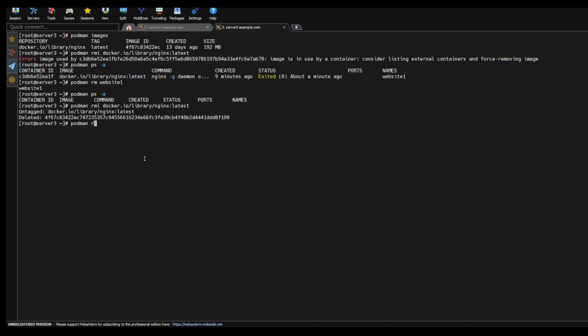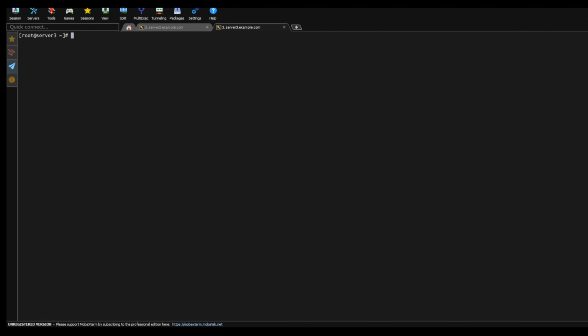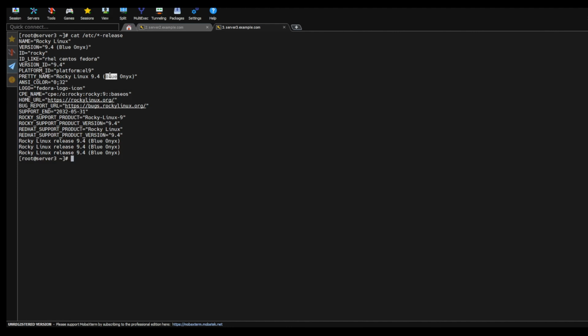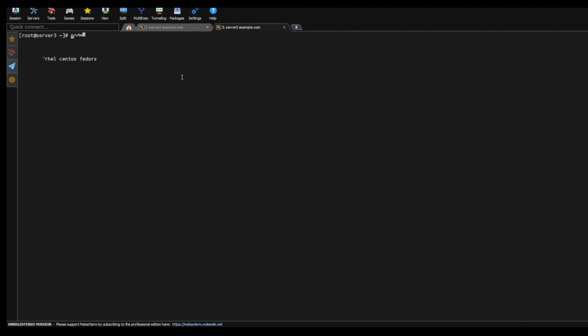If we run podman images again, now we can see that we don't have it anymore. This is clear. So all the actions that we took so far, we took them on server 3, which is on Rocky 9.4. I completely wiped out my entire container, so I don't have anything.